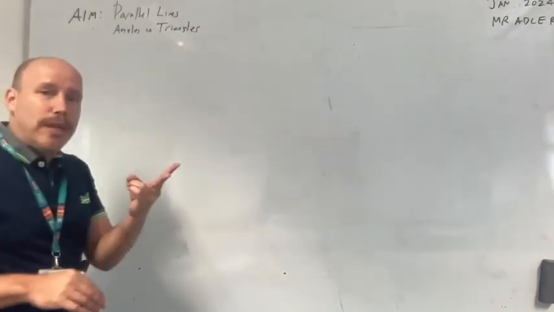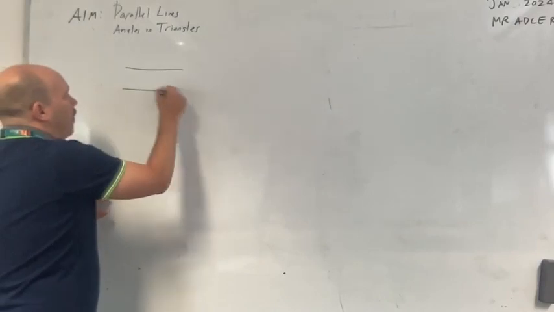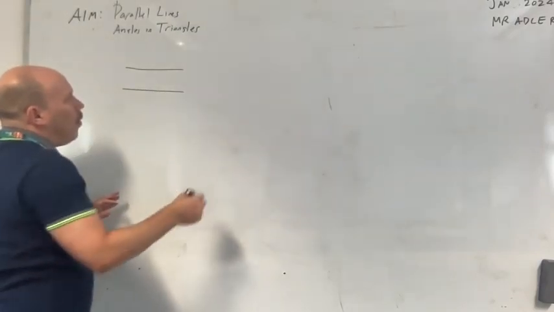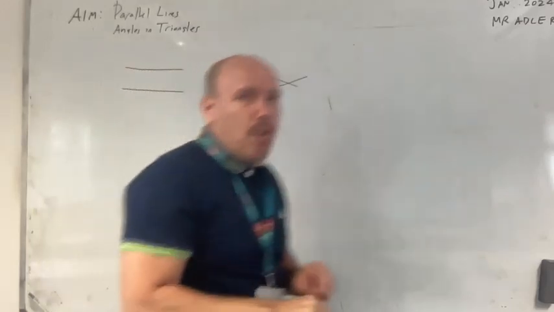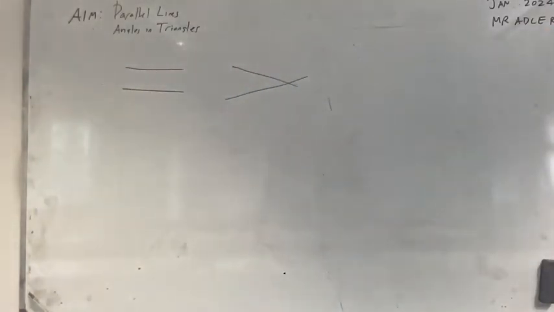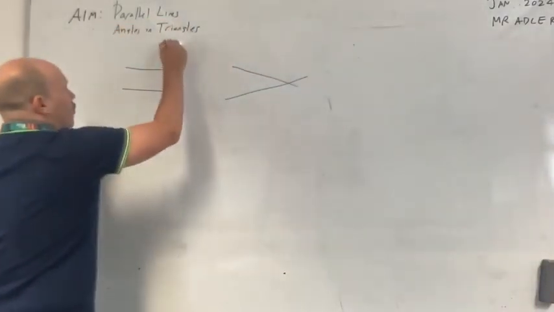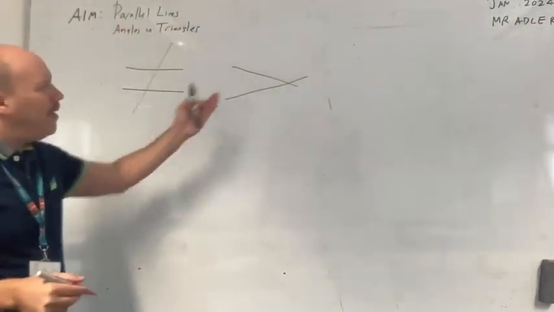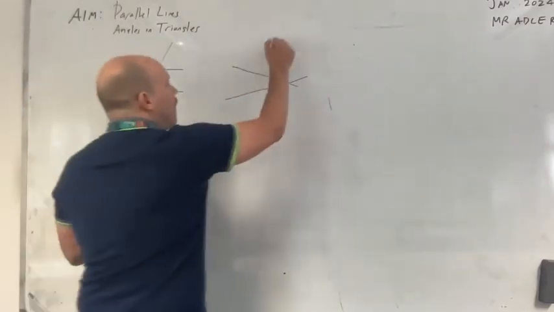We can have two lines. Either we know they're parallel, or maybe they meet like this. Regardless, we're going to introduce another line called the transversal. In this case, the transversal is here. Maybe you recognize it. We can have a transversal in this set of lines. It looks something like this.